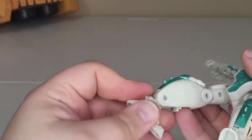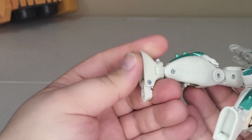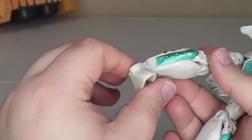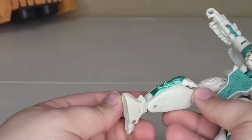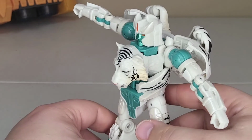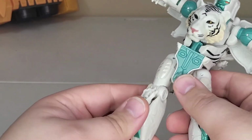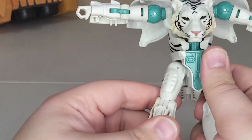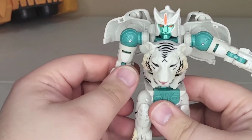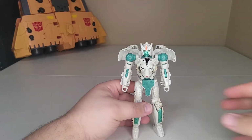He's got ankle rocker forward and back due to transformation. And then he's got a sideways ankle rocker that'll give you broken ankle syndrome if you let it. And then the heel can bend. If you wanted to have him in a pose like this, it could kind of do support, but it's mostly just clicked in and clicked out at docking points. So we'll go ahead and get him straightened back out here and zoom back out.